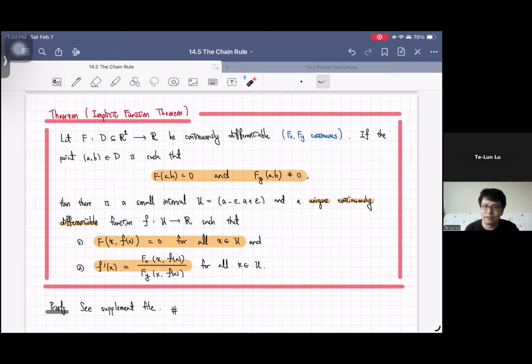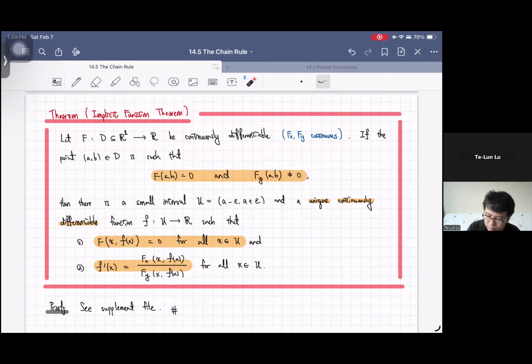And let us first understand what this theorem is stating. That is the important part. So first of all, let us assume a two-dimensional function is continuously differentiable. This is a new term here. By that, I simply mean that both partial derivatives are continuous. And by the way, this also implies differentiability, right? We have seen that in the previous video.